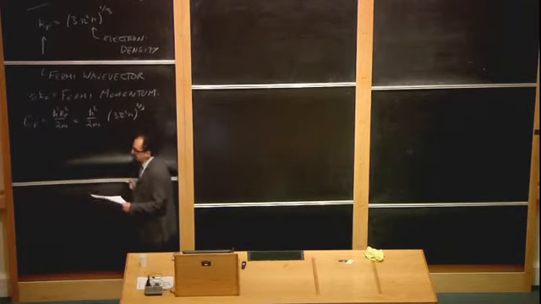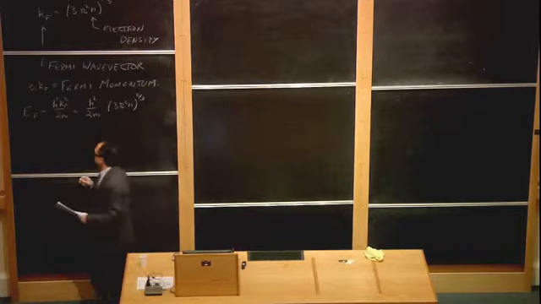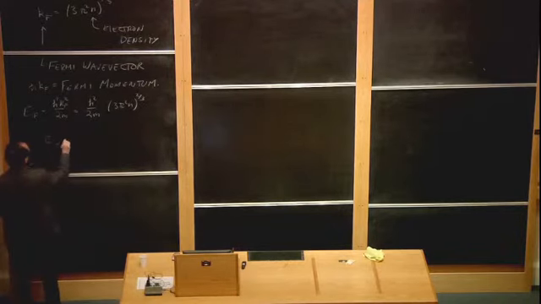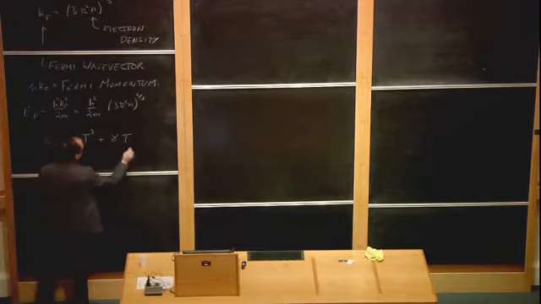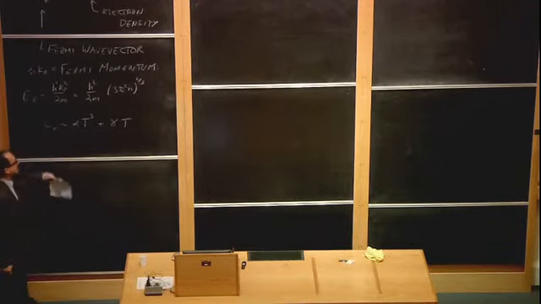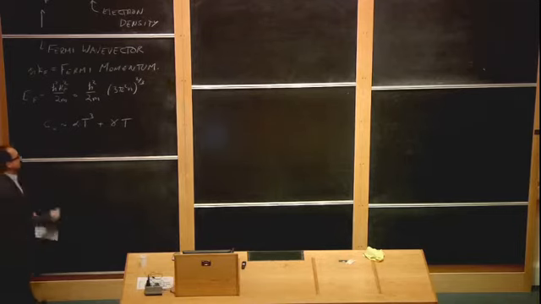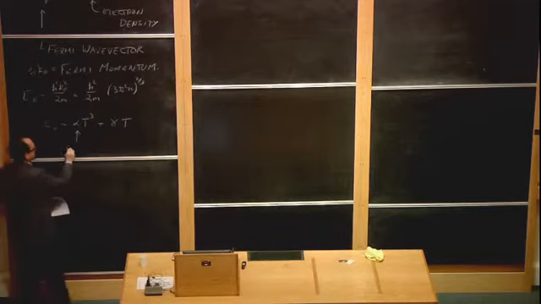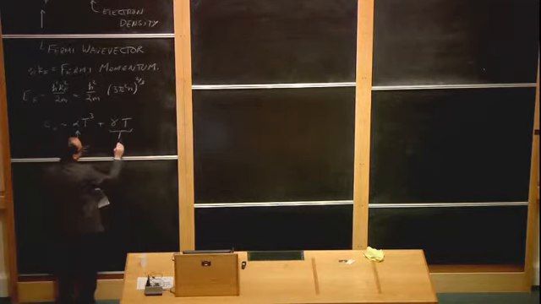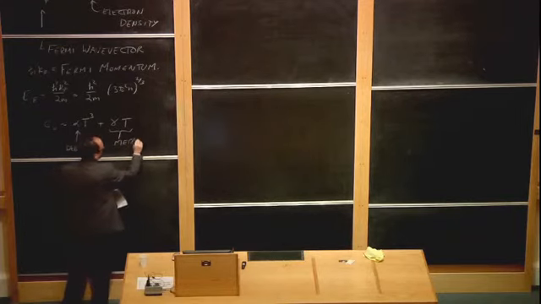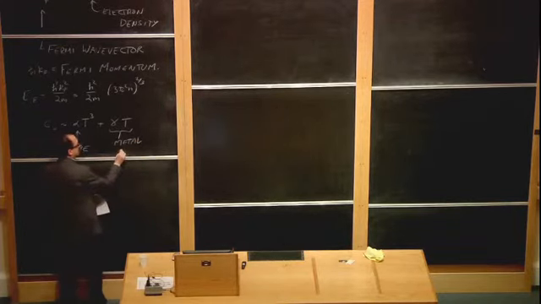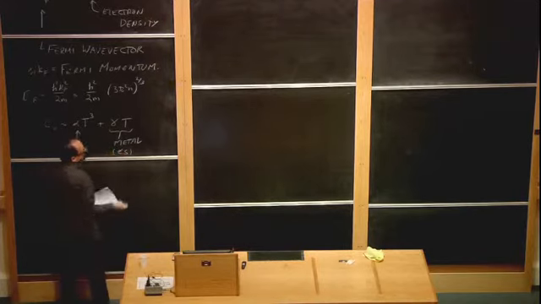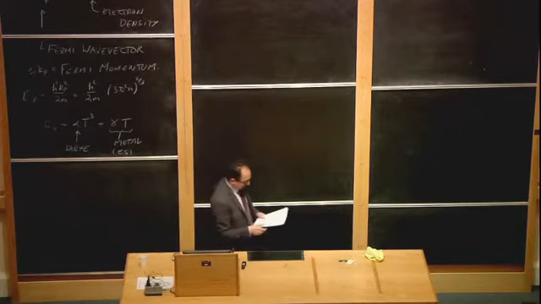Now, in this lecture, what we're going to aim to calculate is something that we discussed earlier, the heat capacity. And from experiment, we know the heat capacity for metals at low temperature takes the form of gamma T plus a T cubed term, where this T cubed term comes from vibrations, or Debye theory. We discussed that already. And this gamma T term is special to metals, and in fact is the heat capacity of the electrons. So it's this gamma T term that we're going to be interested in today.